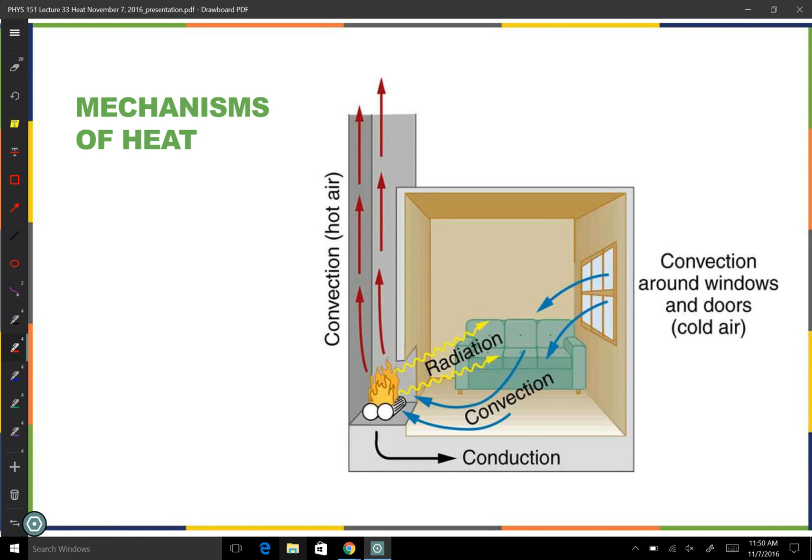We have convection. Convection is heat being carried by an intermediary material. So like if I put my hand over a flame, my hand gets hot, not because it's touching the flame, not because of the radiation, but because air was heated by that flame and that hot air expanded, right? P equals nRT. T goes up, P stays the same, V drops, it became less dense. And so it floats upward and hits my hand. That's convection. And the last one is conduction, touching something that's hot. That's the one we usually think about. So we will pick up with those next class period.